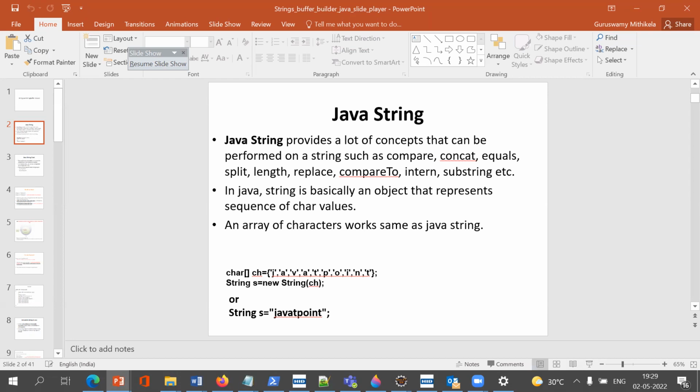So it's nothing but a sequence of characters, like String a = "ABC". If I give A, B, C, those are the three characters, and that is the sequence in which it is arranged. If you have such requirements, you'll go for the string. String is a very strong concept in Java. It has a lot of other features and benefits. Let's see them one by one.